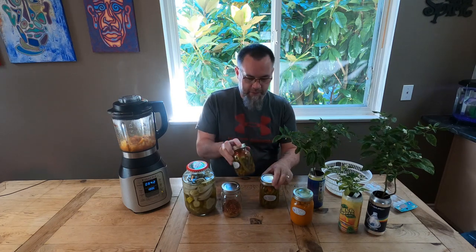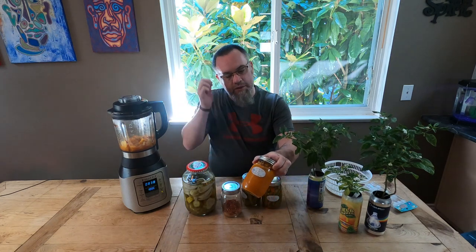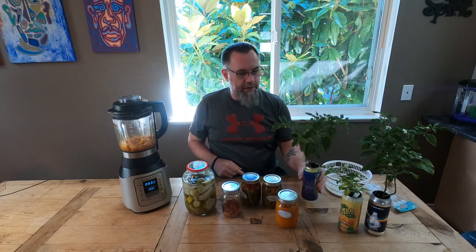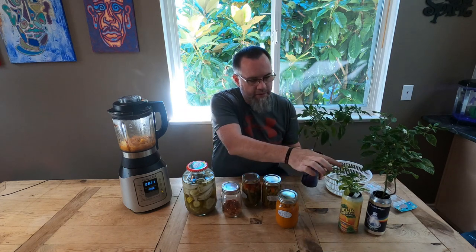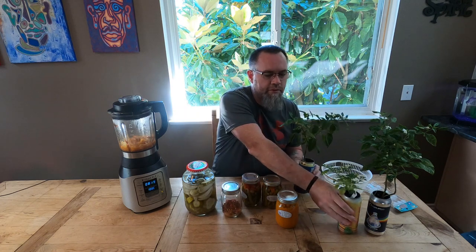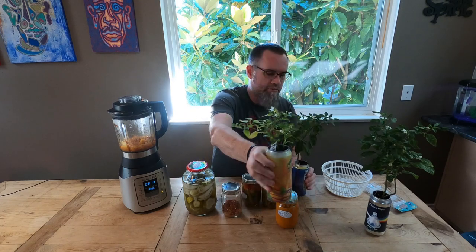There it goes again. And this is the other hot sauce I made this year called Battery Acid with Ring of Fire peppers. Not as hot as this guy's gonna be, but it'll still get you where you need to go. I think this one's habanero, another couple peppers that I'm growing inside. These guys got a little blue pepper growing. Pretty neat, almost an ornamental, but it's a basket of fire.